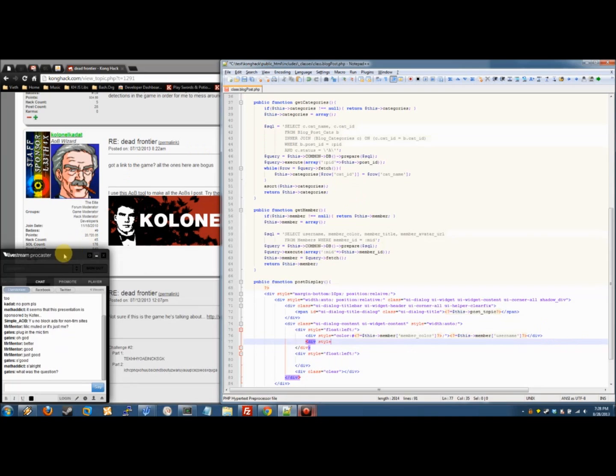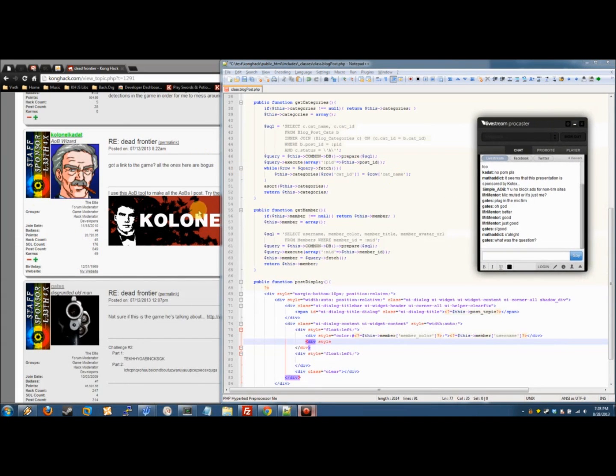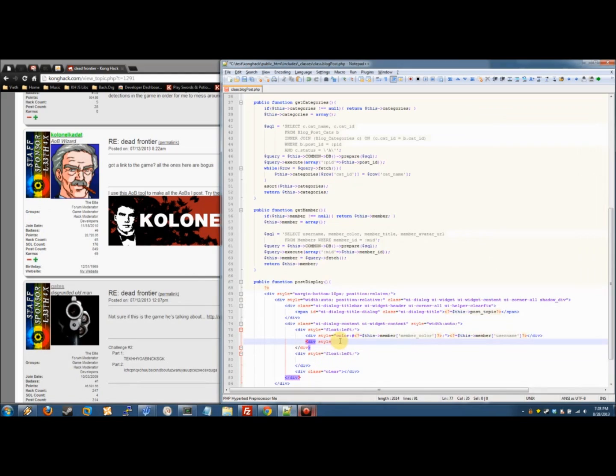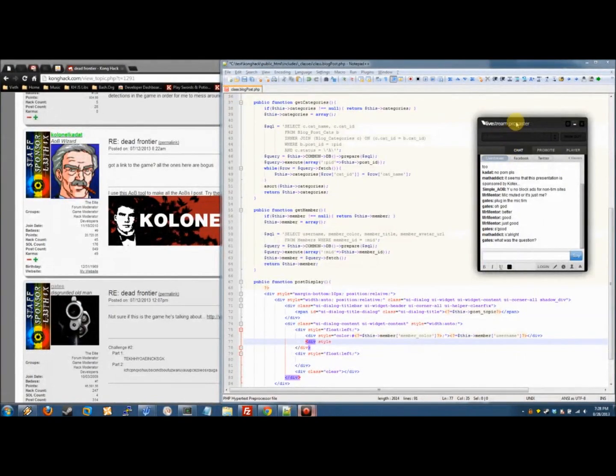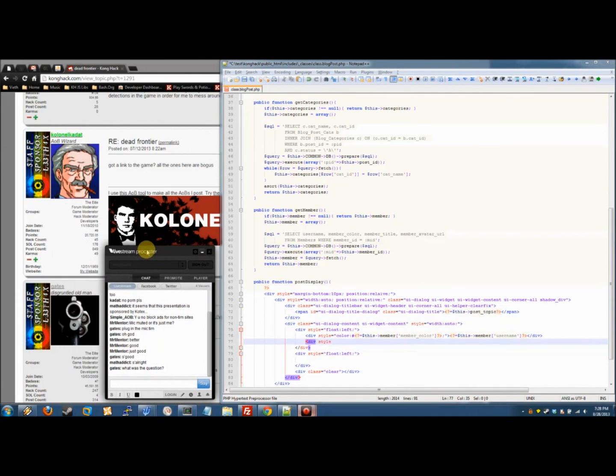I was thinking, I've got two options with this one. I could use the member block, which is a fairly SQL-intensive function that generates this block on the left, or I've already got partway there now, to use just the username, the color, the title, and the avatar if one is set. Yeah, I think I'm just gonna go with this. That way it's much cleaner, because it's gonna be for a blog, not for a forum post. I do plan on putting it into some type of feed at some point.